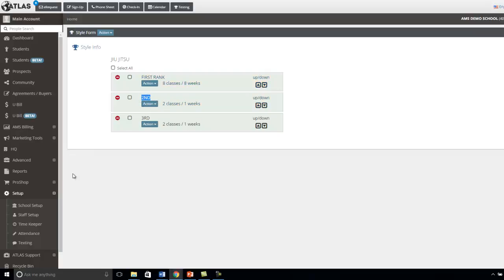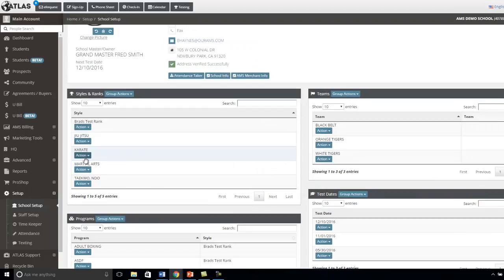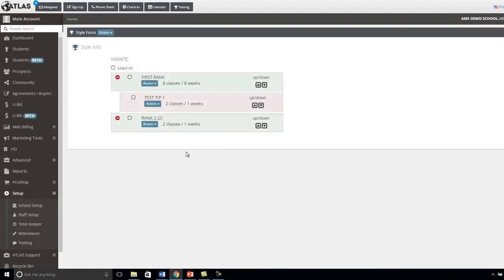Okay, so let's go back to our school setup again for a second, and let's look at a different style. Let's look at a style that maybe has some tips. Now in this case, let's say I was a first rank. When I promote that student who's a first rank in karate, he's going to move to the first tip. Does that make sense? They're going to move to the next item in order.